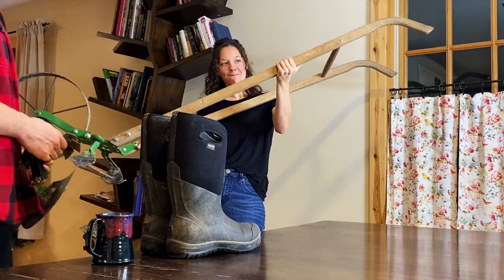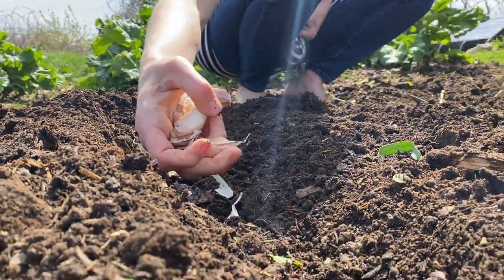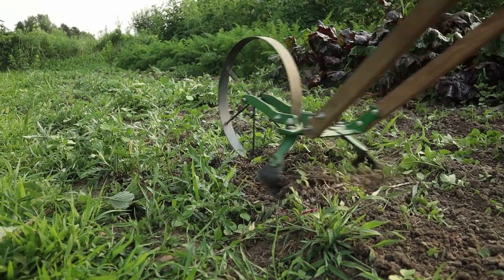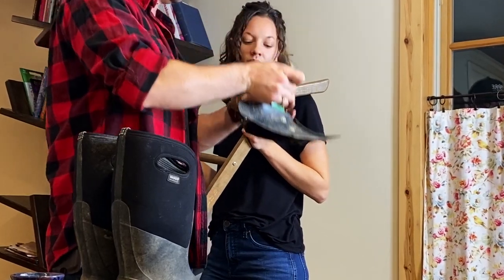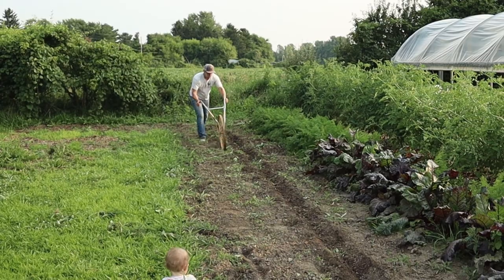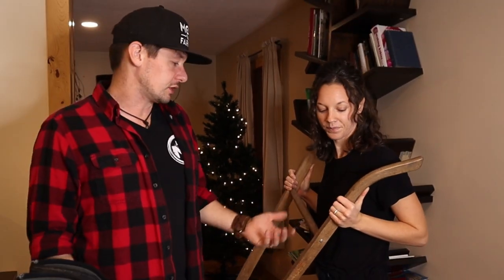This is a Hoss Wheel Hoe. It absolutely transformed digging trenches in the garden or planting things. The attachment on it right now is the sweeps, which is for weeding — it cuts down so much time. If you want to make a deep trench, like for potatoes, there are plow attachments. For a smaller trench for a little row for seeds, a different attachment works really well. We have another wheel hoe in the garden shed, an antique one, but if I was to choose between the two, I'd definitely pick this one because you have so many more options with different attachments.